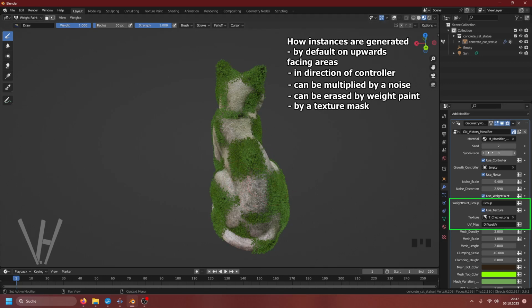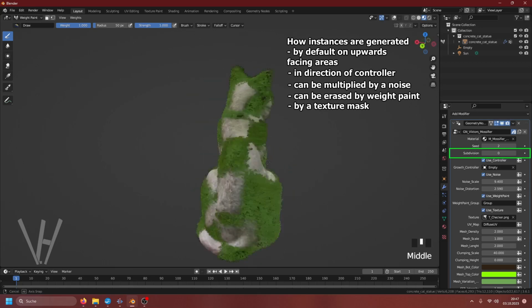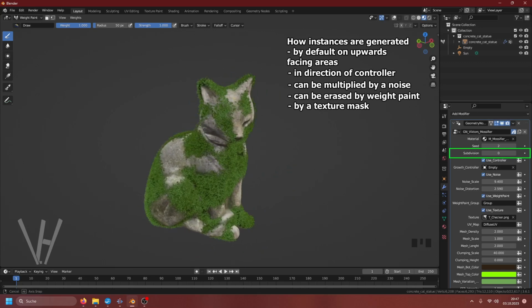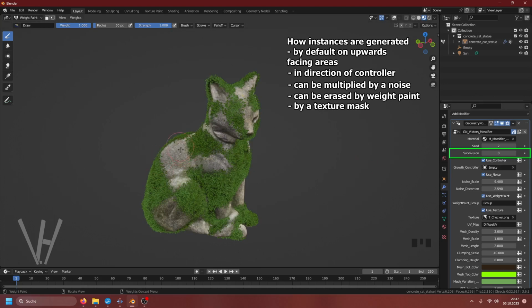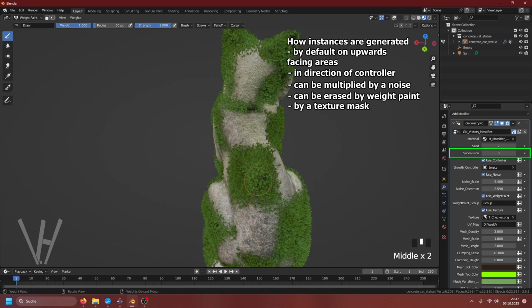Now we can also talk about the subdivision parameter. Since we are working in geometry nodes, every piece of information is coming from the faces and the vertices. So if you have a lower resolution, like a lower density on your object, you will have a blurrier interpretation of textures, for example, also of noises.